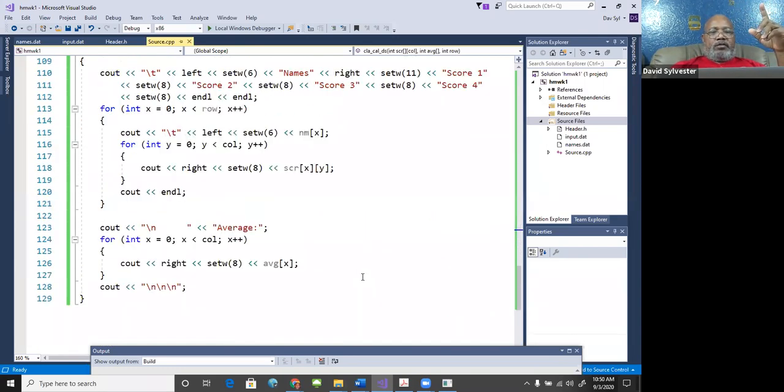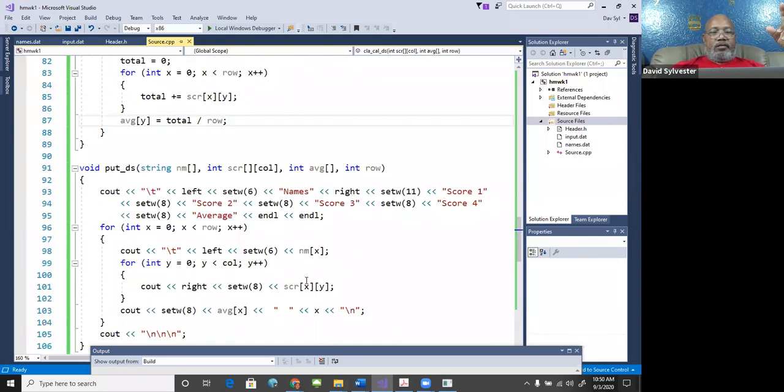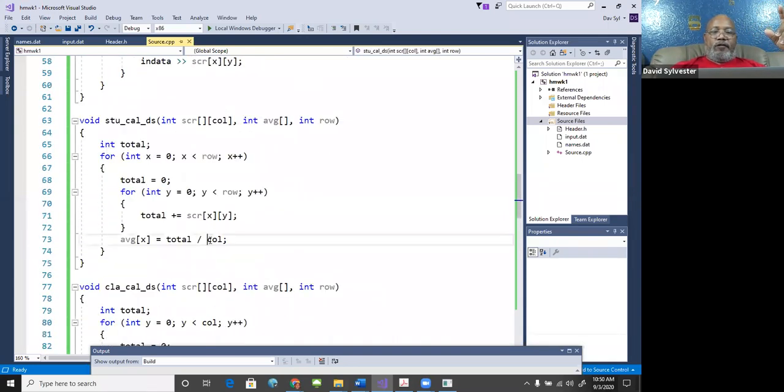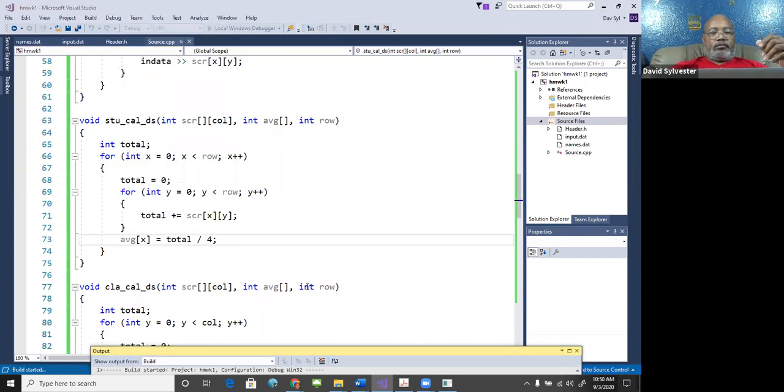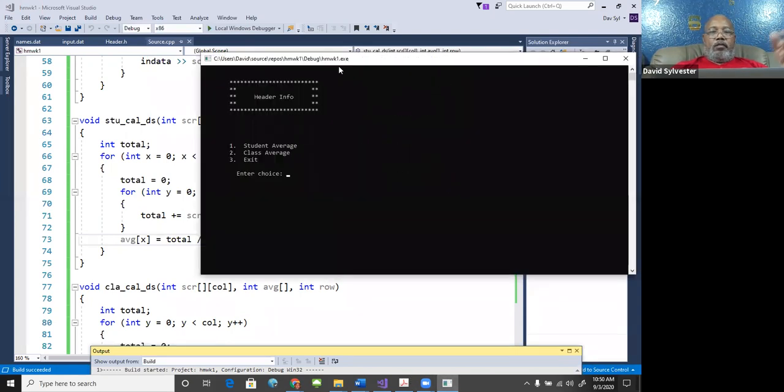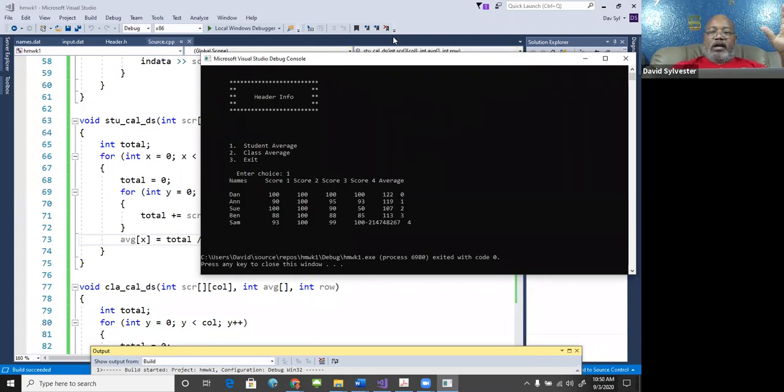Okay. Now, let me just see something here. Let's see where was a row, but this is 4, so I don't know what's going on here. Let's debug this part, and I'm going to show you how I would try to debug it to see what is actually going on. So I'll put the actual constant 4 here, and then I'll run the program again and see what actually happens. It should give me the exact same thing, though. Okay, so here we go, and I'll put in 1. See, it gives me the exact same thing.